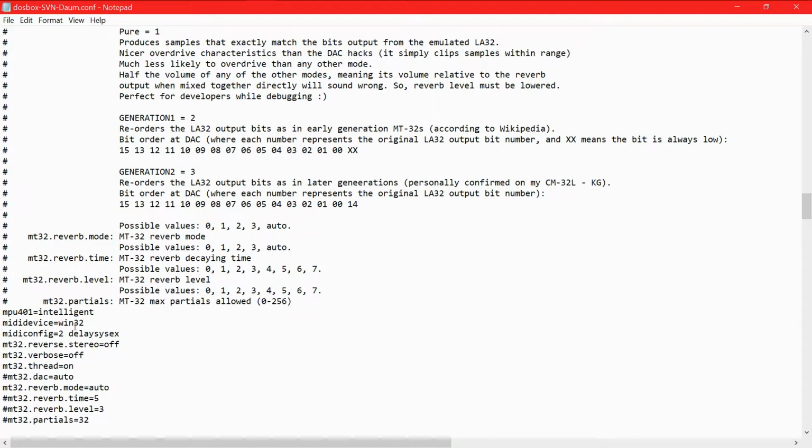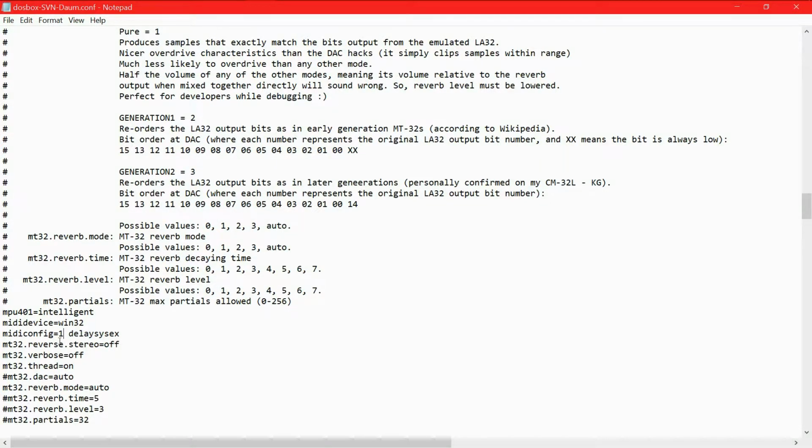The MIDI device, I have mine set to equal Win32. This basically just means that I want it to specifically use the Windows 32 MIDI configuration. And then right here we have the MIDI config. Now this actually says it's set to 2, which is interesting because technically that shouldn't work. That's because I need to set that to MIDI config equals 1. That's because it needs to match, again, the previous thing I showed you where I did the mixer /list MIDI.